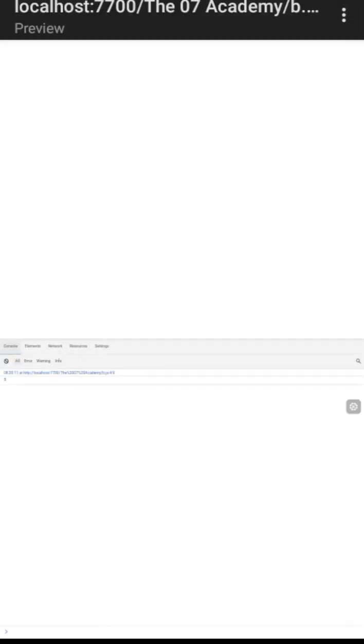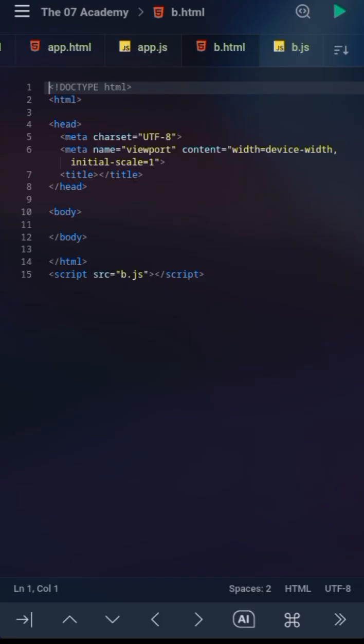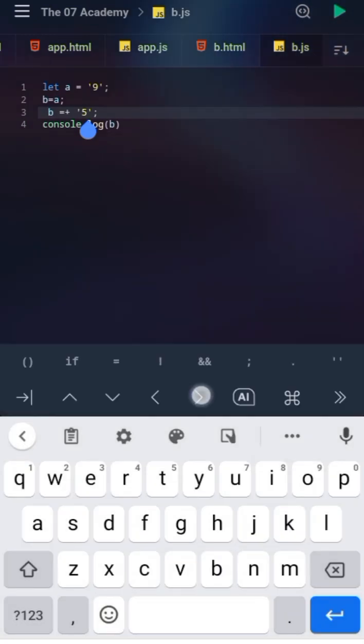So in our preview, you can see 5. As we have here, B is equal to plus 5, and B is equal to A. So what we're going to be doing is removing the strings to make them become numbers.